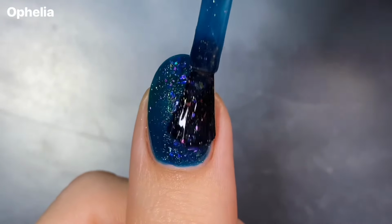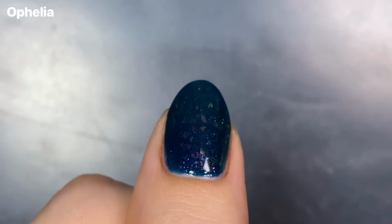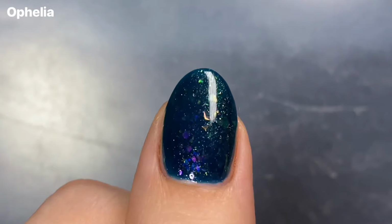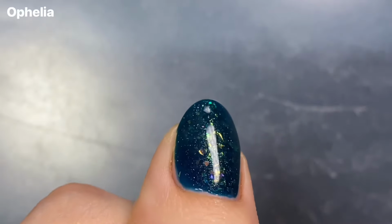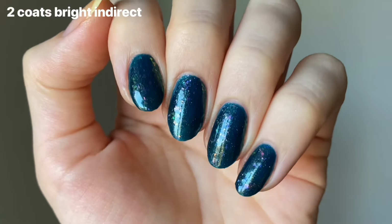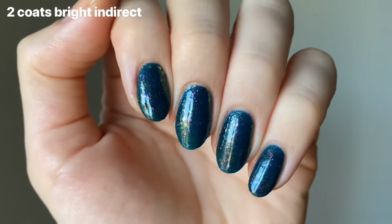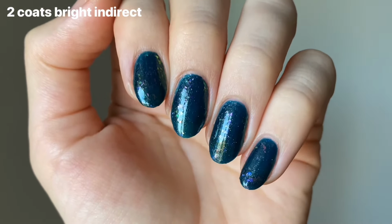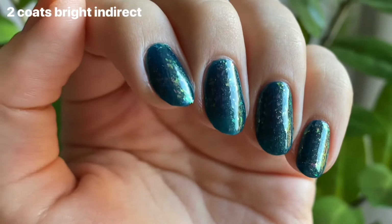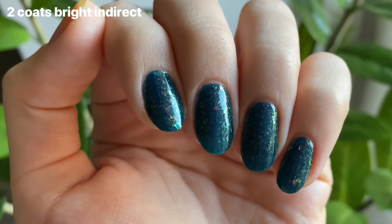So as you can see on the first coat, the base is a little bit on the jelly side, so it's a bit translucent, which really lets those iridescent flakies just glow. I feel like there's also this sprinkling or dusting of a holographic kind of particle, so it is just so sparkly and pretty. I feel like I've been loving these deep teals lately, so this was just such a beautiful shade. After doing 2 coats, I feel like it looked pretty full coverage, especially because of the amount of flakies. It just kind of visually covered up any visible nail line, but seeing it in more natural lighting, I feel like you could see some hints of nail line, so this could be a 3-coater just depending on your preference.